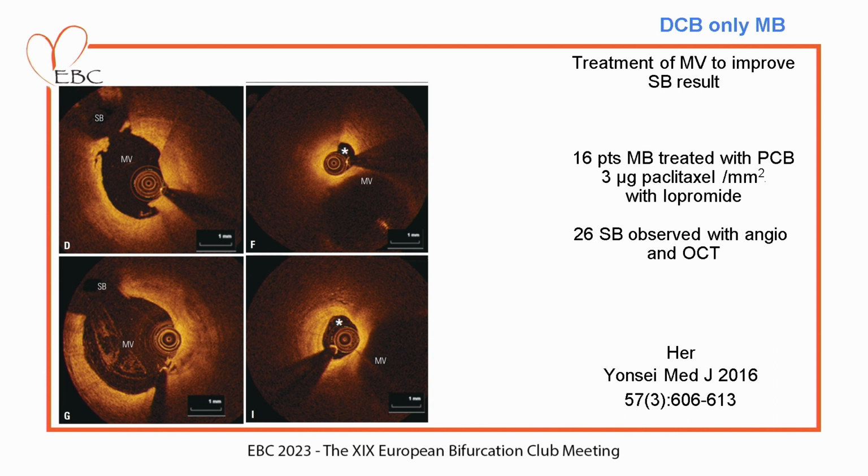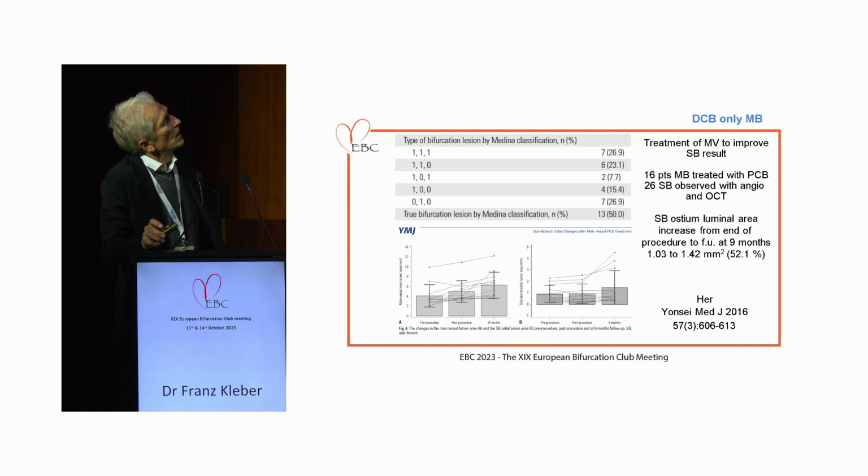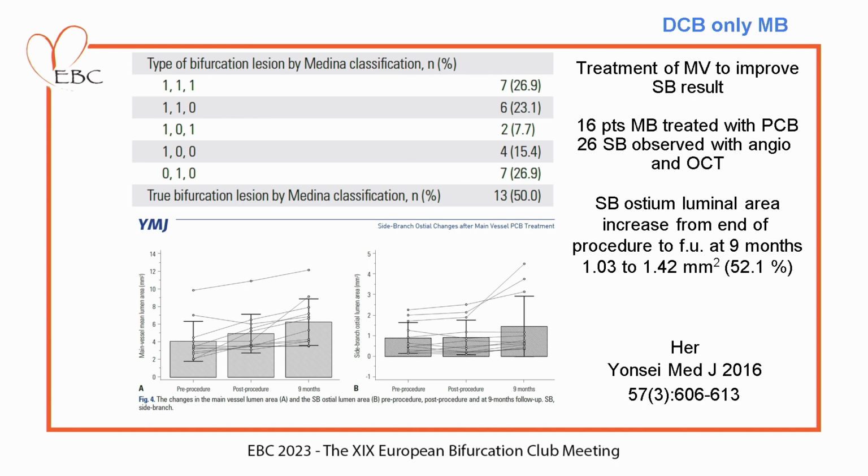And this is here more downstream in the side branch vessel. I think this is a very important study to show that you don't have necessarily to touch the side branch, really. And this is again from her data, because you see the mechanism here in the main branch. You have the initial improvement in lumen, and then it continues further due to the drug. And in the side branch, you don't have the dilatation, but you have the improvement in lumen caused by the drug, which is there at the side branch ostium, and actually the side branch luminal area increases quite considerably from 1.0 to 1.4.